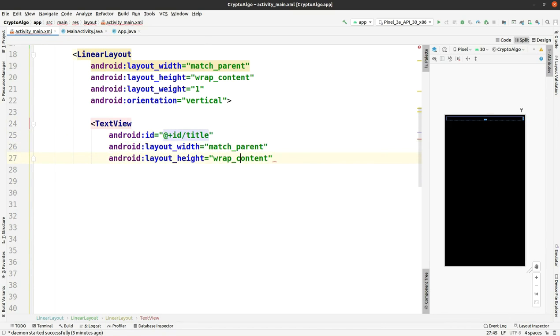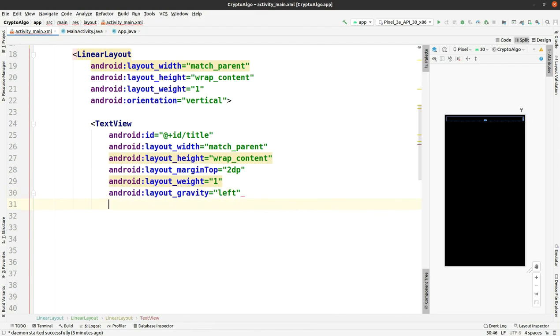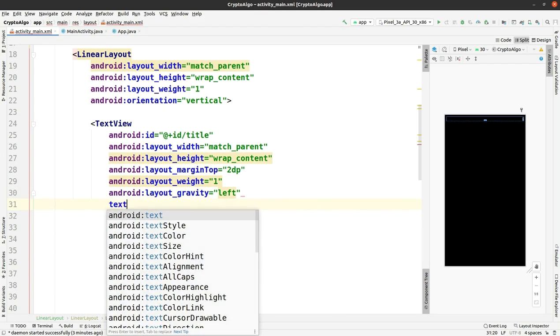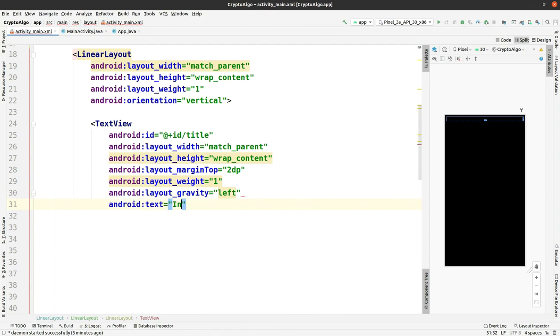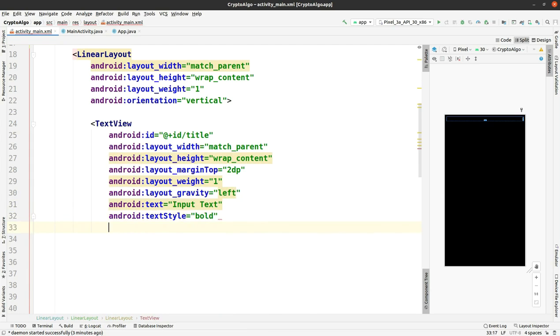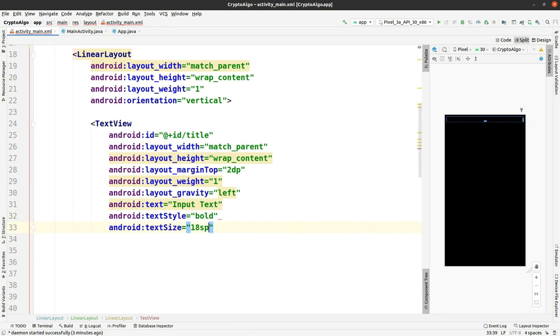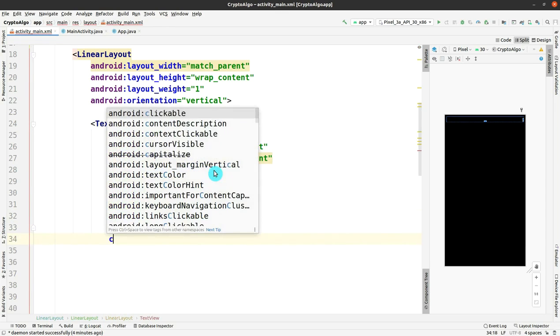And then we have to add a few more properties for this text view, like we have to give some margin. So I'm giving the margin as 2 dp and the layout weight is given as 1. After that you have to select left as the gravity of the layout, and then the text will be given here, input text, then some text related attributes like text style and text size are being given here.